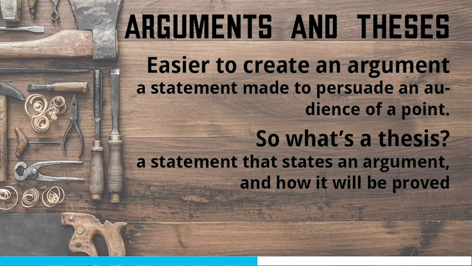For example, the statement, "The candidate that spends the most money on political ads will usually win the presidency," is an argument. But a thesis would be, "The candidate that spends the most money on political ads has a greater chance of winning the presidency, as seen in FEC campaign finance reports." Proper historical writing must have a clear thesis stated early in the writing.